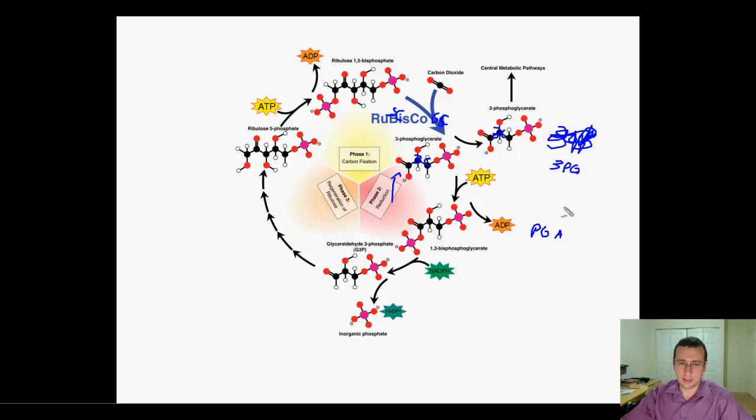By the way, some people refer to that molecule right there as PGA as well. Okay, so this one is referred to as diphosphoglycerate, because now it's got 2 phosphate groups sitting in it. So this is like a charged version of the 3PG molecule. And then since you made 2 of them, this whole thing is actually happening twice. Even though the drawing is not showing it to you, this whole thing is actually happening twice, which means it was going to take 2 ATP to make 2 of these molecules. Alright? So you're keeping track of that so far.